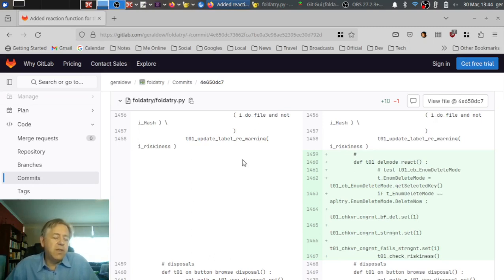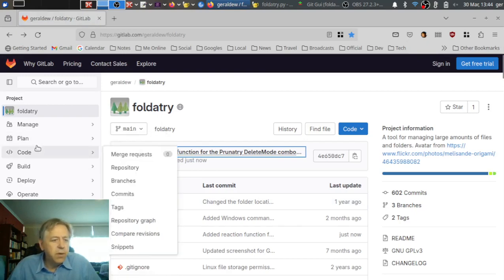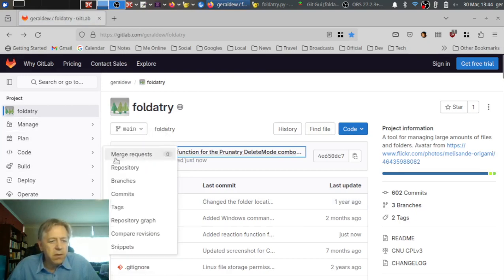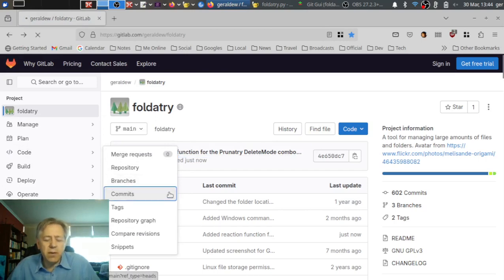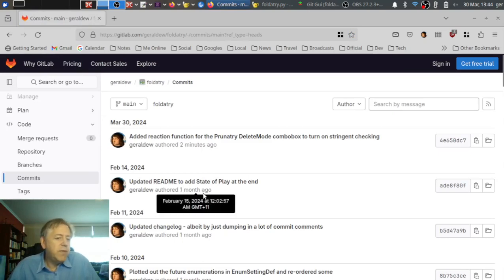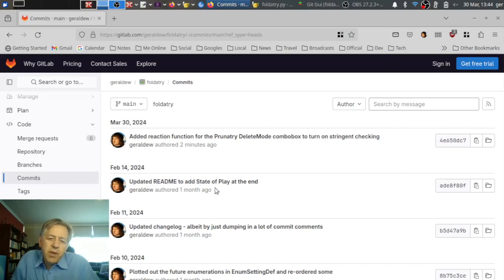And in this case I think we could probably see when the previous commit was. If we go here, code commits, I mean we can do this back on the computer as well. We'll see when the last commit was, so 2 minutes ago now. The previous update was just updating the documentation a month ago. A month between code, you forget what it is, or it might be years. I've certainly gone multiple years at times between doing any programming at all. I'm not a professional programmer.